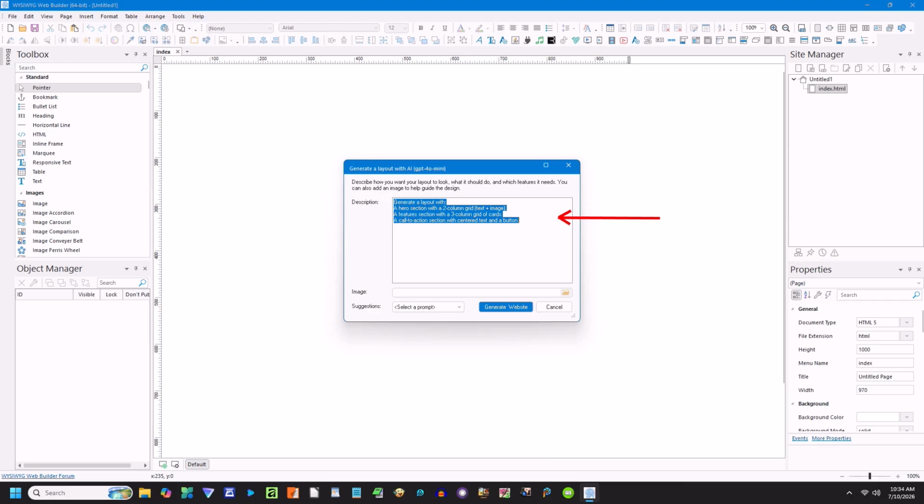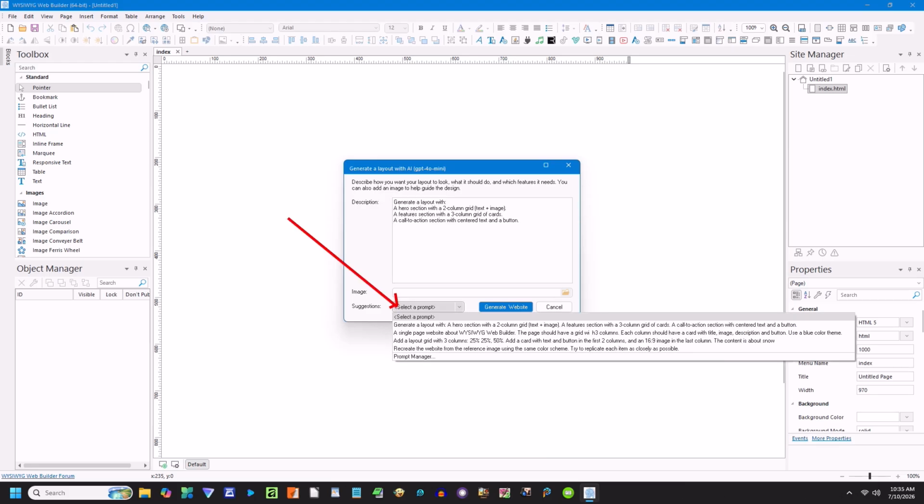Now there's a suggestion pull-down menu, and it will give you some AI prompts for the AI to generate these pre-done templates. And it even has a prompt manager. So you can add prompts to it if you need to. Now this is all great and fine if you want to use APIs to help you build it, or you can build it yourself and have absolute control over what you're doing with your website. In other words, just let AI tell you what to do, and that way you're satisfied with what you're doing. This is the reason I like to use external AIs like Copilot, Gemini, ChatGPT, and all the rest.